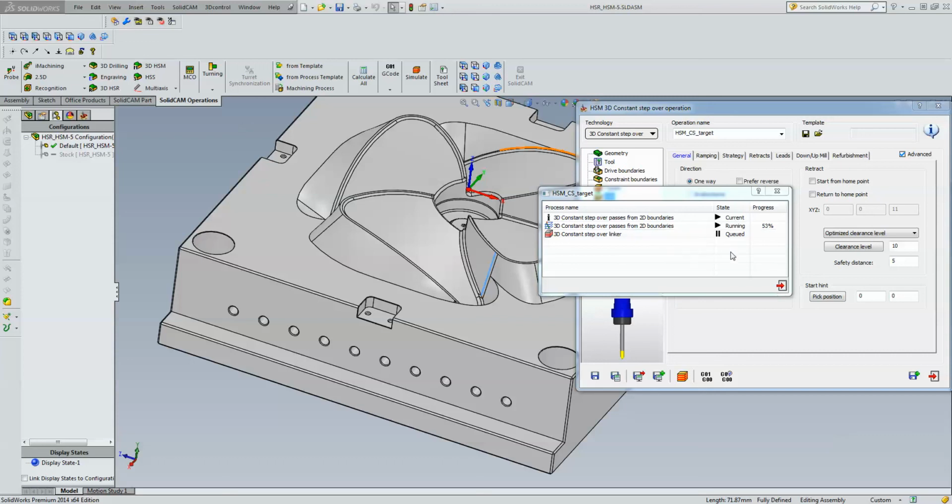Okay. Again, I remind everyone, this is a large part. This is why the calculation is taking a little longer. However, even for a large part, the calculation is going relatively quick. Because, by the way, HSM, if you didn't know, uses multi-core for the calculation of the part itself. So the calculation is actually going quicker. However, like I said, it is a large part. So that's totally acceptable, the amount of time it's taking for the calculation over here. Okay, it's almost done.